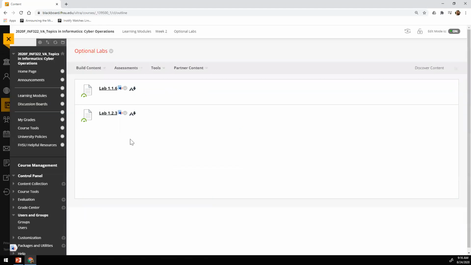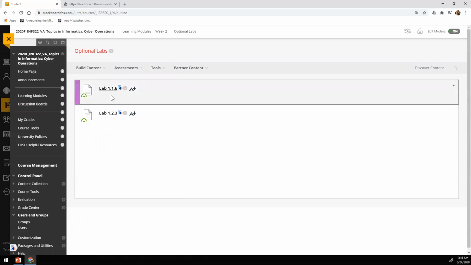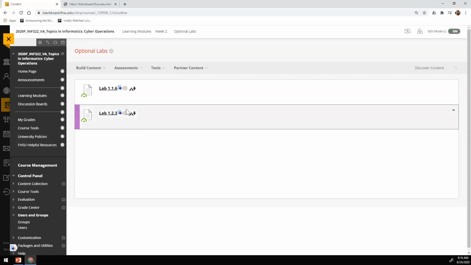I will put some additional labs in the optional lab section. This is completely optional. You don't have to do them, but I always get students in this class that want some additional labs, want some additional materials that they can try against. So you can always click on these different case studies and go. Because of the sheer amount of labs, Cisco provides 50 labs for this course. It's a lot of labs on top of what we actually do on NetLab Plus. So I really try to just limit the labs to those that make the most sense. And then if you want more, I'll throw them over here in the optional lab section.